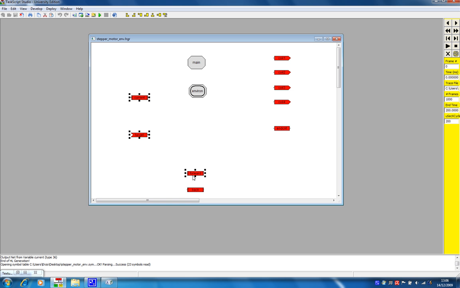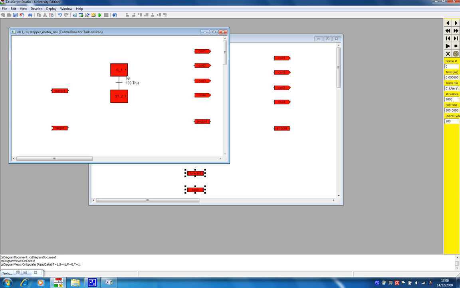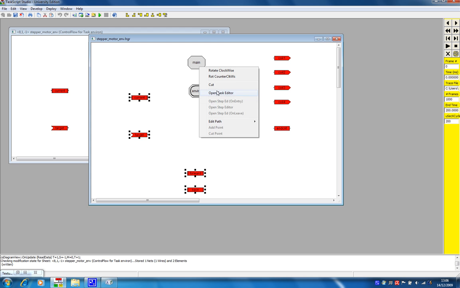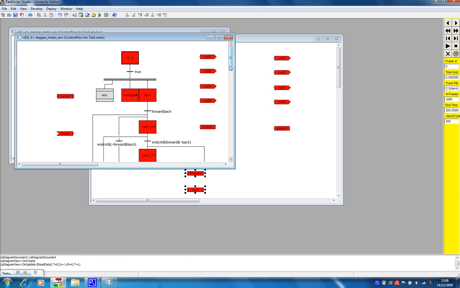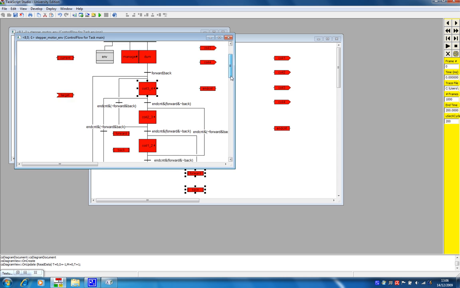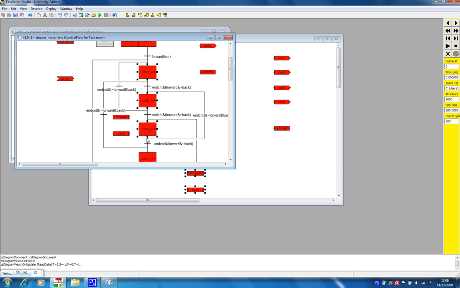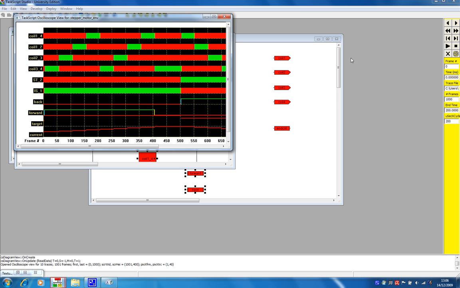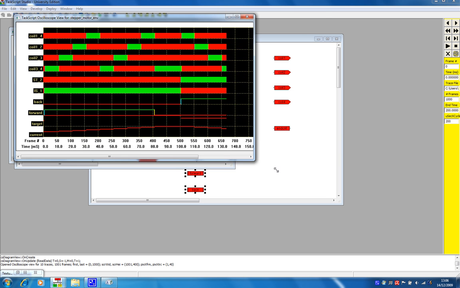Let's select the variables we want to examine in order to check the behavior of our stepper motor. If I have done things right, we should see the current variable incrementing from the 0 position to the 8th position. Let's see.